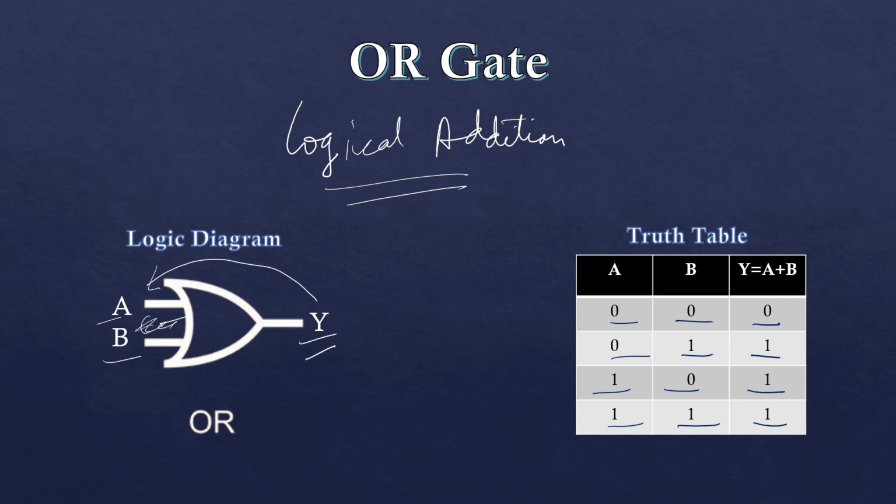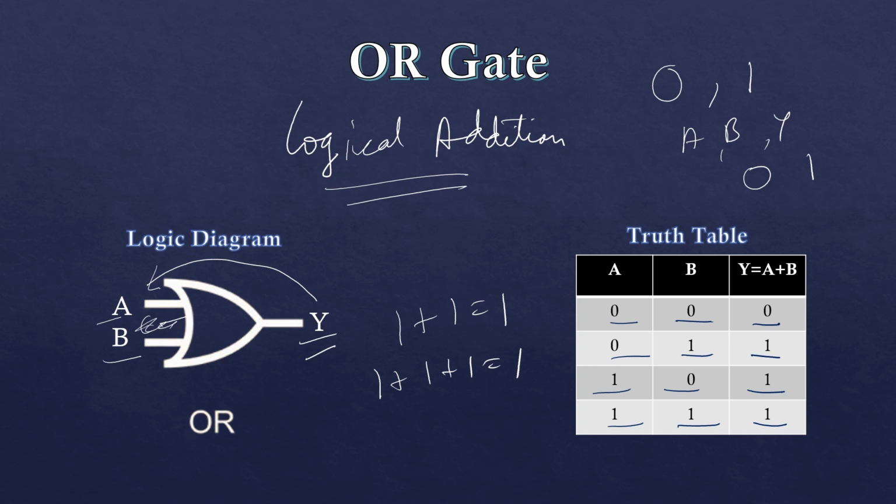You may be wondering how it is possible, because in the previous part I said it can have 1 or 0. So your A and B and output, all three can have either 0 or 1. That's what I'm saying here. So we can't have 2, 3, 4 such things. Here what happens is 1 plus 1 is 1 itself. And if I have 3 inputs, then 1 plus 1 plus 1 is 1 itself. This is what we are representing.